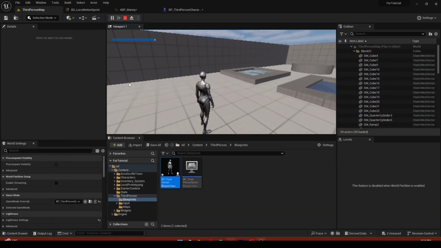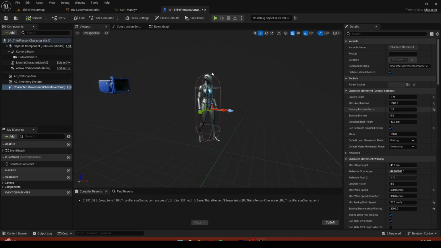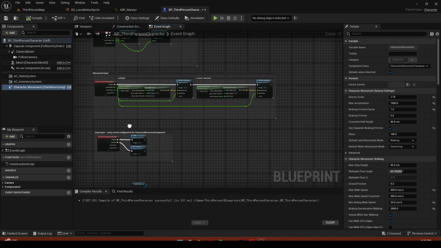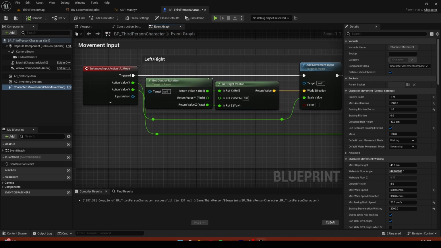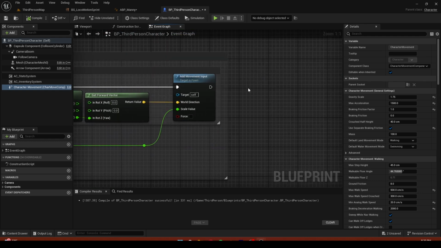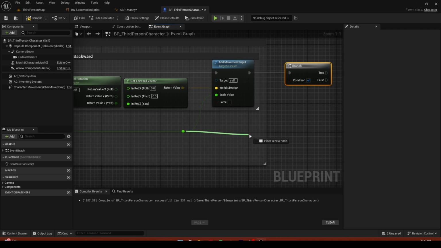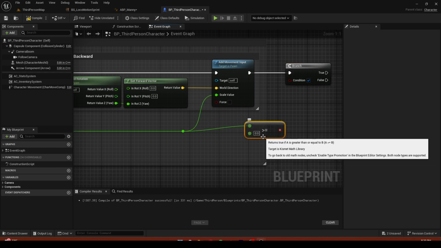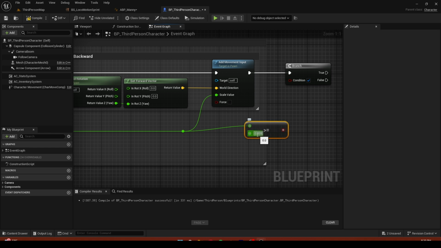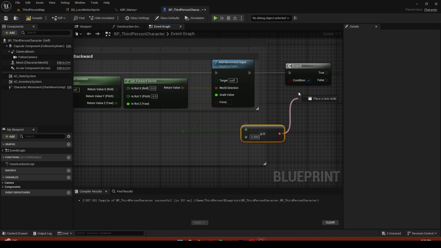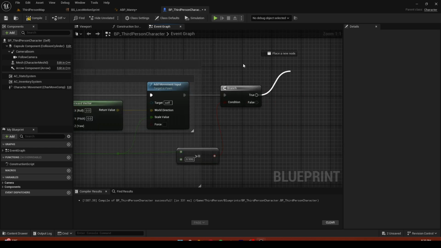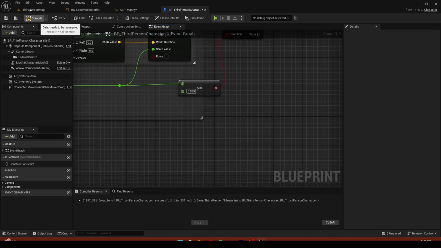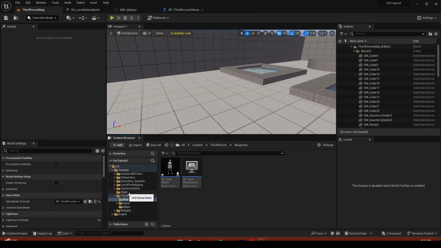You can fix that really easily. So how to fix it? You have to go into event graph. Right here, movement input, and we're gonna have a branch right here from this one. If it's greater than or equal to 0.99, plug that in. If it is, we're gonna start sprinting. You can add the set sprinting. So what we can do, right, we're gonna have an input real quick.